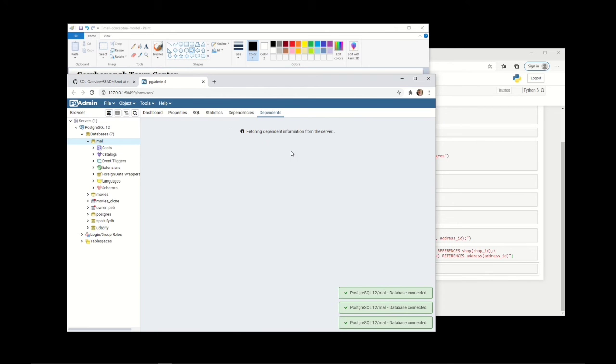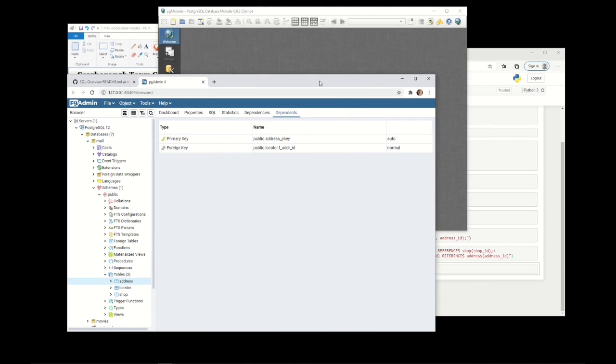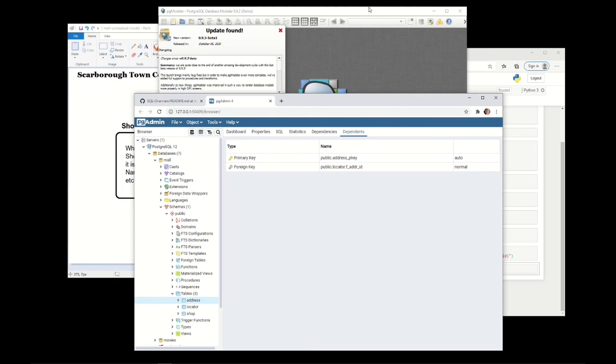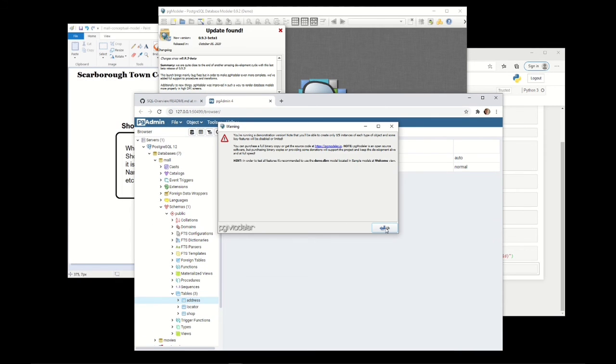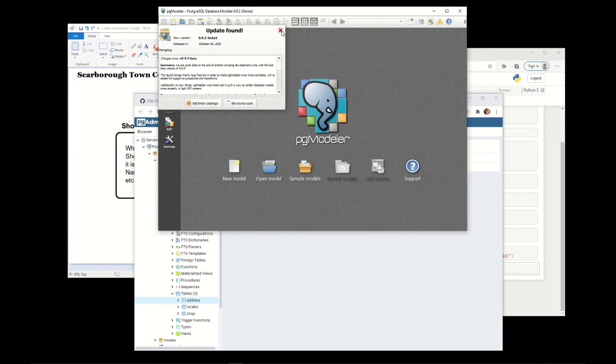All right, so now we go to the schema. Now we go to the tables and let's see, yes, so we have three different tables created. Now let's go back to the modeler tool. I don't want to update.